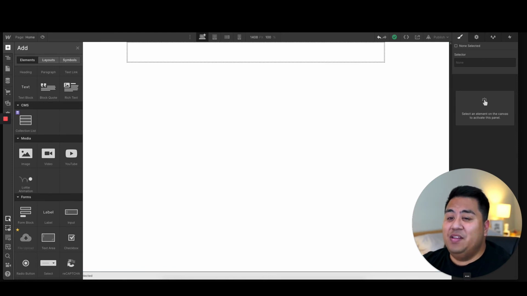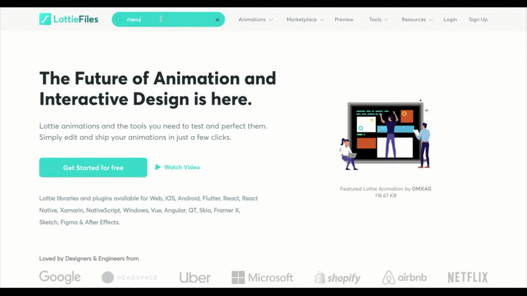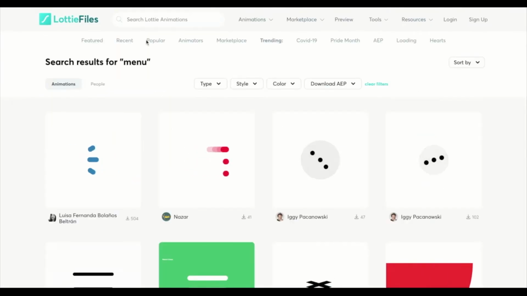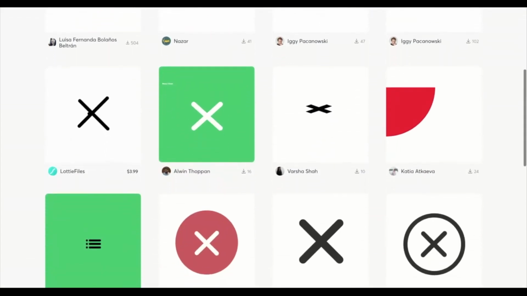Next, we have Lottie animations. I actually have a video showing you how you can make a Lottie animation menu. Those are just animations in your website. If you've ever seen those, you can add them pretty easily. And if you're looking for Lottie animations, I recommend a cool website called lottiefiles.com. I believe that's the name. You can look for all sorts of animations on that website.